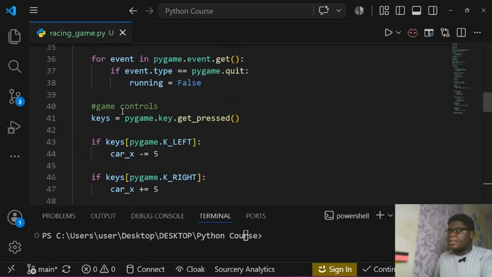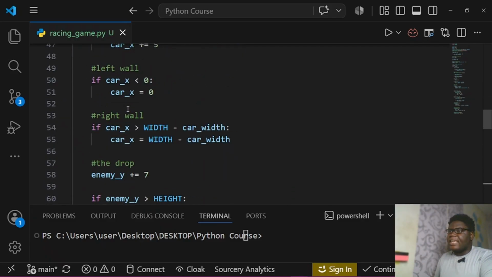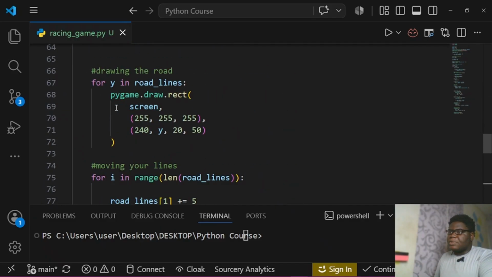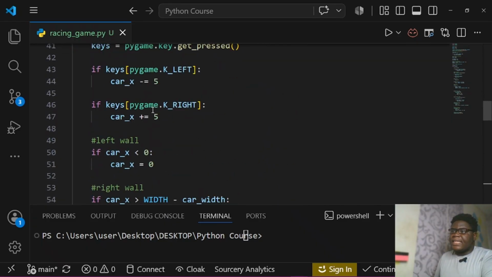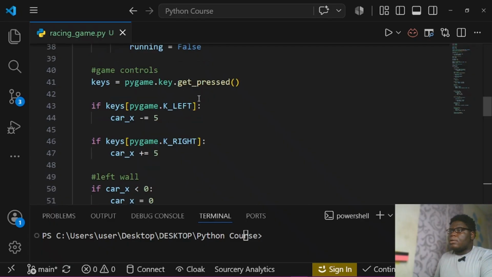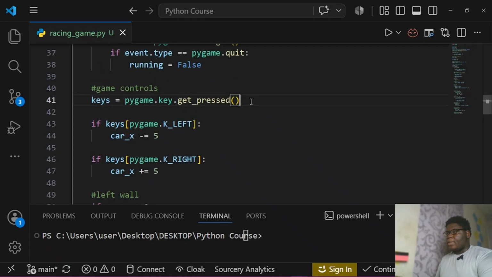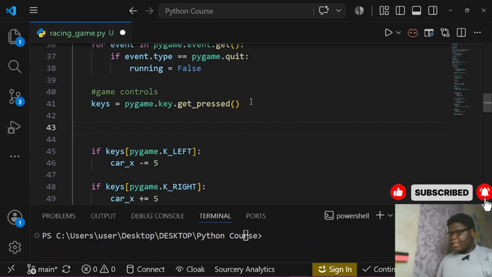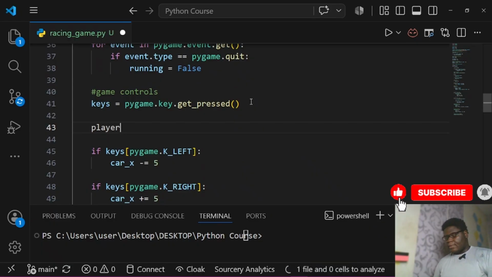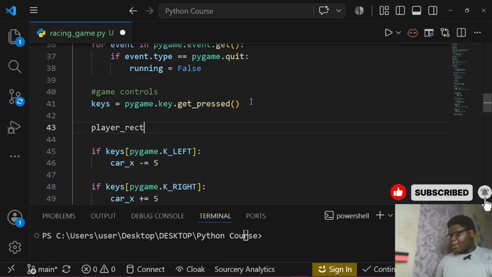If you think about it again, we want to be handling this in the game loop. I just can't seem to settle on where. Let me put this right after the keys. Okay, but these are loops. Okay, here. I was still putting variables here. So let's make a player rectangle variable. I know how to type. I don't know why I keep looking on the keyboard.